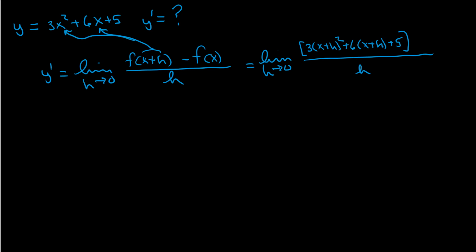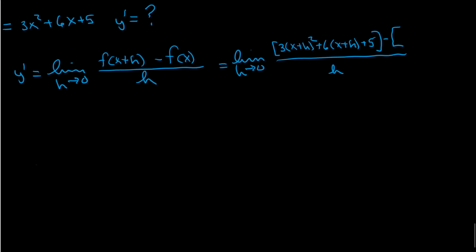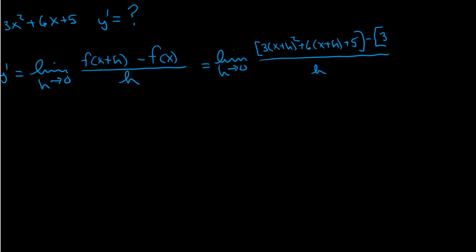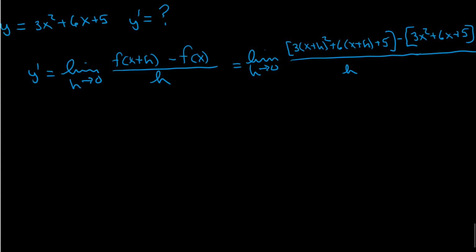That is not the entire numerator. That's just the first part. Remember, we still have this second part to contend with. Minus, be really careful to put this in brackets because the whole thing gets subtracted. 3x squared plus 6x plus 5. The whole thing gets subtracted there. Be careful. If you forget the brackets, you'll just have minus 3x squared. Then you'll be adding the 6x and adding the 5. And you don't want to add them. You want to subtract them. Okay, so where does this take us?